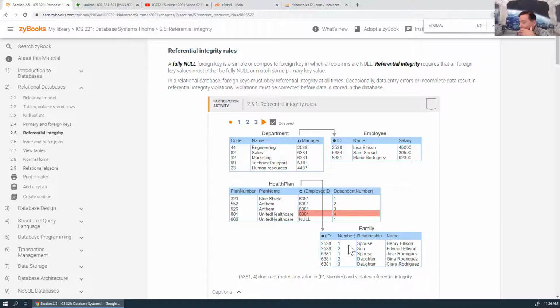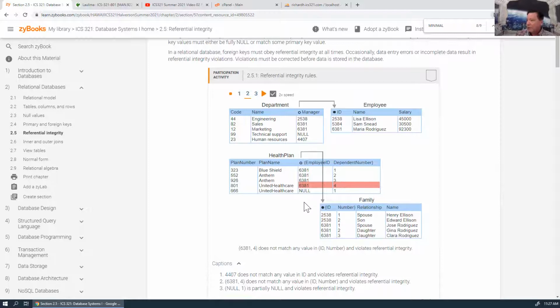It's possible to have a family member that's not covered by the health plan, but in this case we have a 6381 number 4, and there are only three 6381s. There's no fourth one. So that's another example of a referential integrity violation.